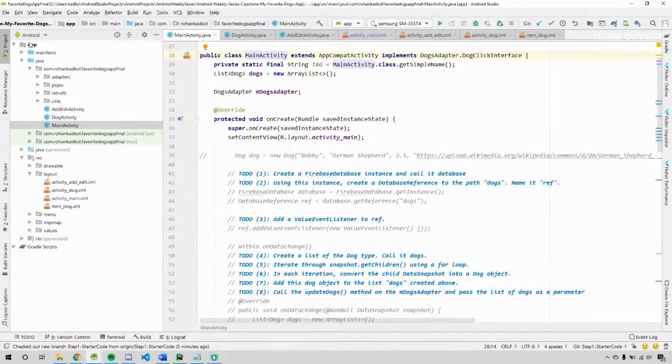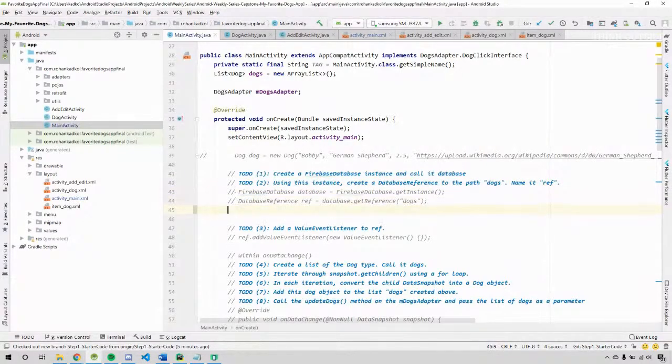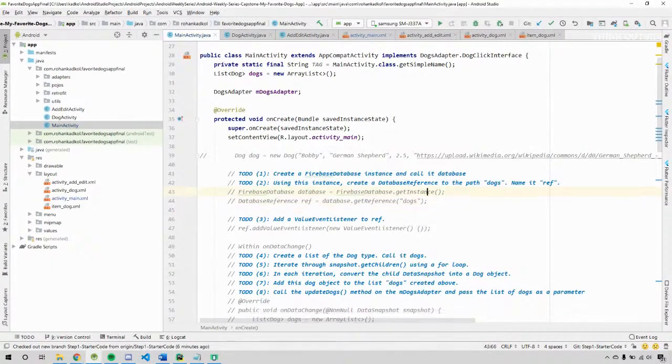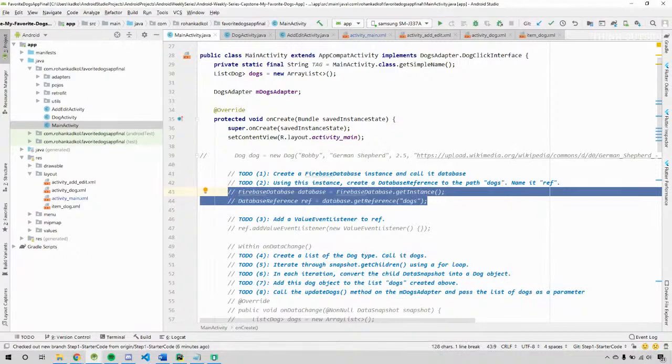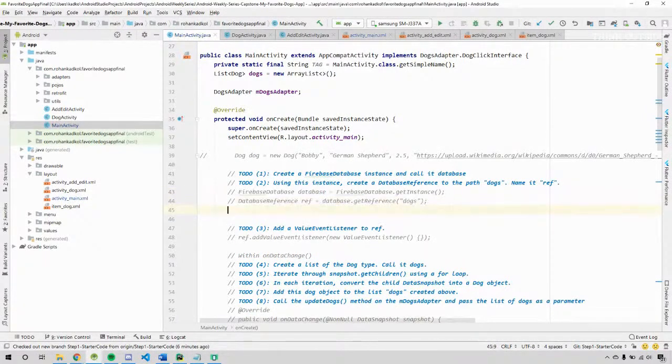So find the app Java package name and then main activity, and let's start doing our to-dos. Now, to save time, in case you just want to have some fun, sit back and see what's going on, you can uncomment these lines of code, so the code is already written for you. Or else we can just write it down and I'll explain what each line of code means. If you want to uncomment it, select it and then control slash and it works. But I will write the code.